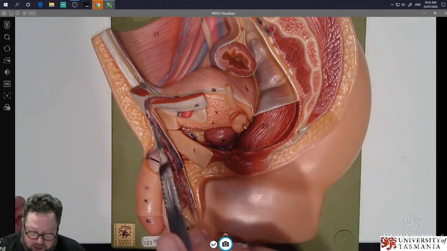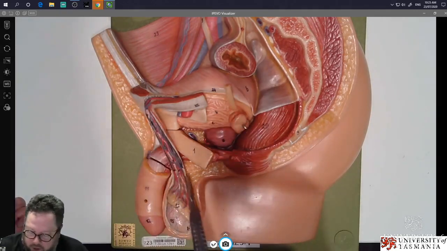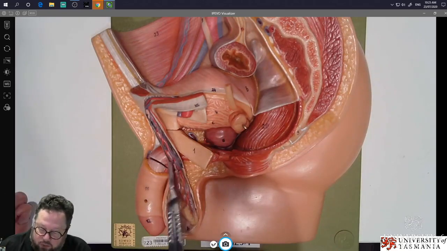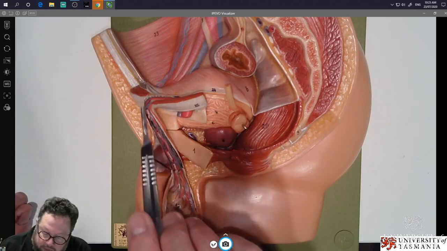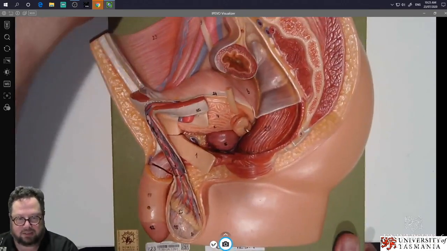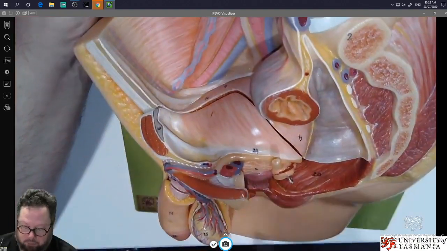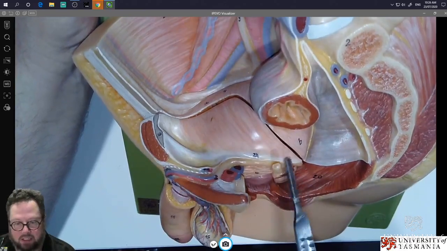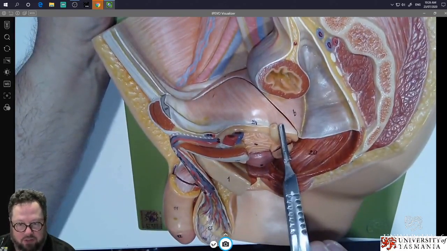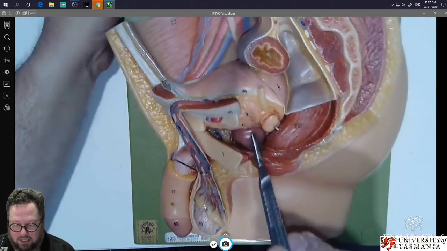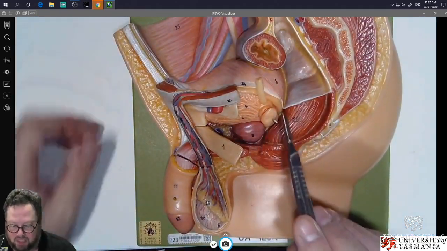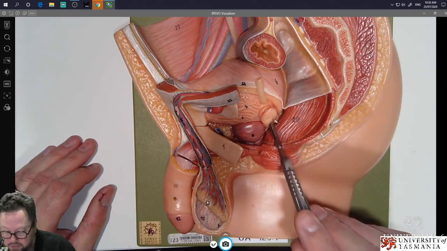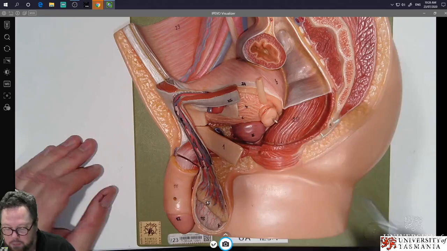I don't know how well we can see, but within here as well, we might actually have to remove this, the ductus deferens is within there as well. So that's running up there through the inguinal canal, and then it runs up here to the posterior surface of the bladder. This here is representing the ureter, so this is actually coming from the kidney, so this is the urinary bladder here. And then here we actually have the ductus deferens, and then this structure here is one of the seminal vesicles.